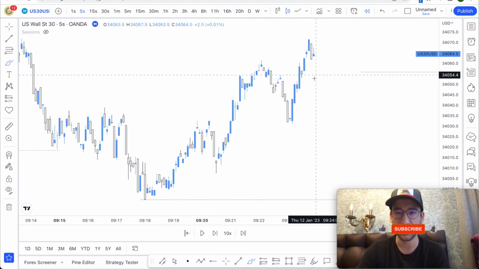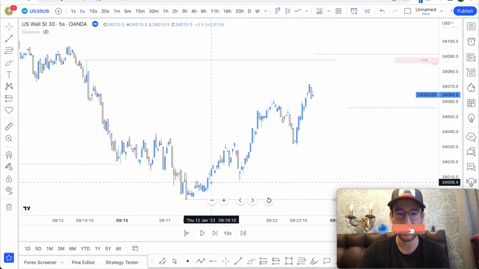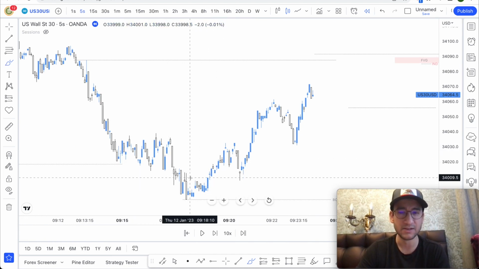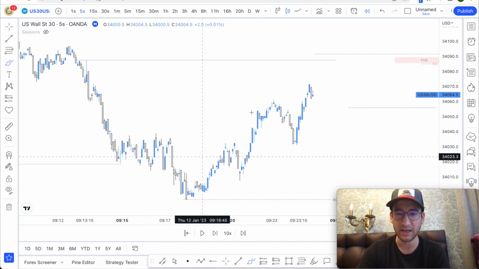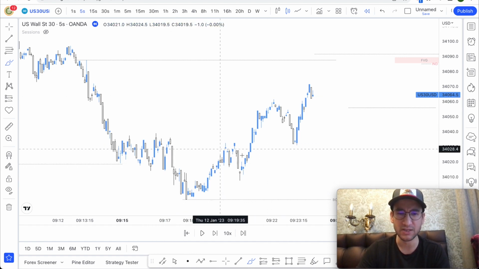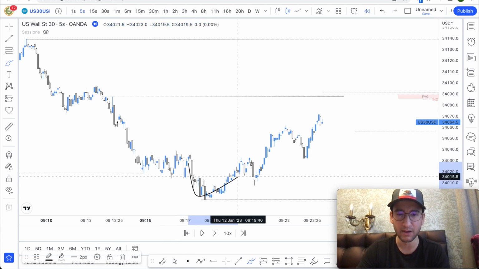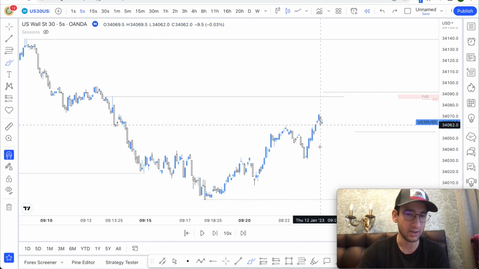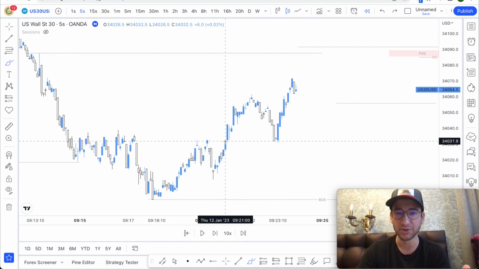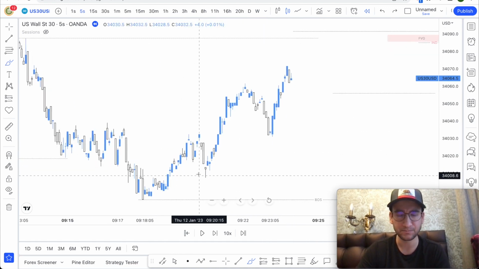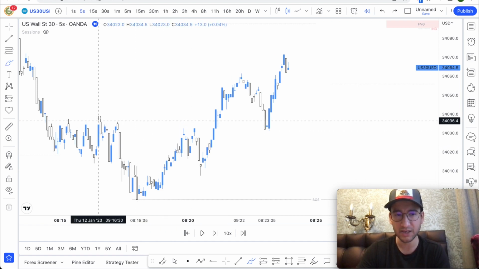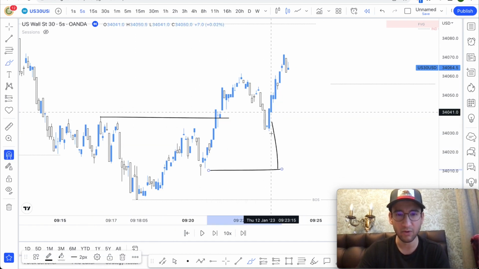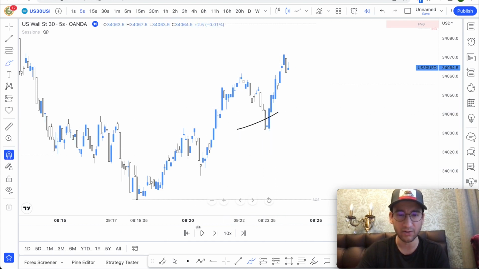Now I let this one go, right? But it's a good practice, obviously, to be patient, right? Not to take every trade that you see, or every structure that you see where price is supposedly supposed to go, but you're not forcing yourself to look for entries, right? So obviously we're sticking to our plan. Price did not come down here at all, and therefore I avoided this trade altogether.